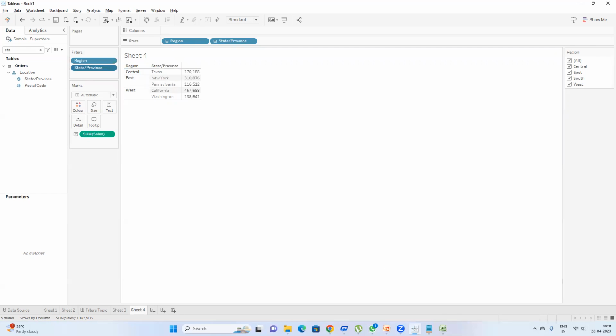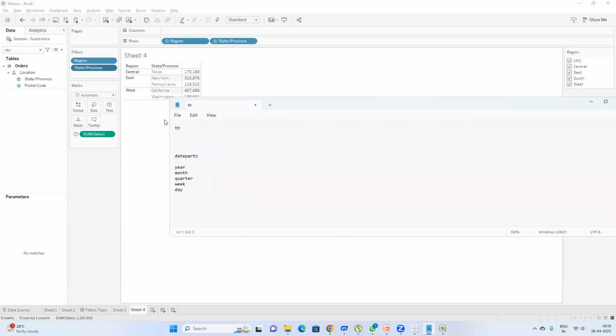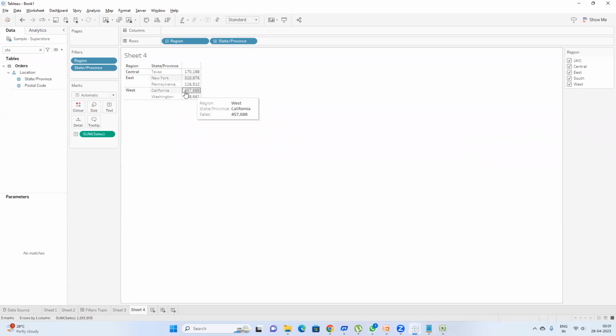Because these normal filters are dependent on each other, first it selects top 5. It will give you 5. On top of that, the region filter is getting applied and it is removing West data and showing you only 3. But in a general scenario, I want to see top 5.